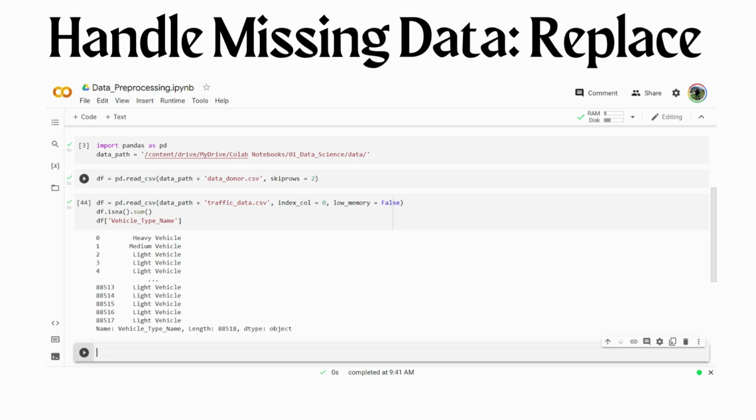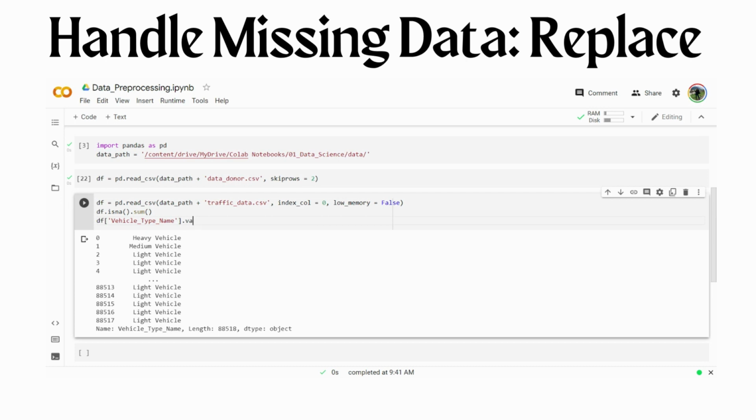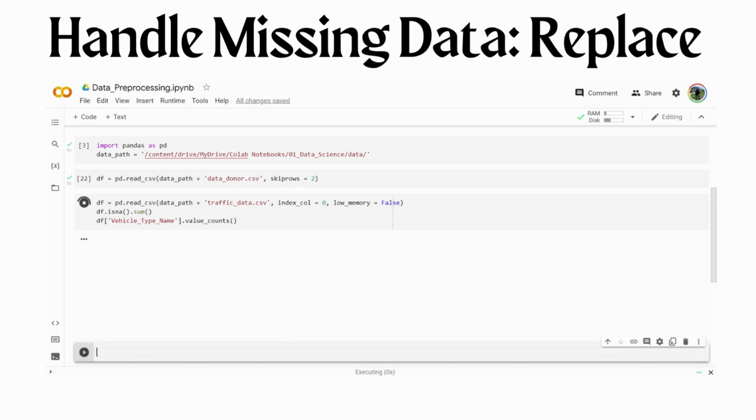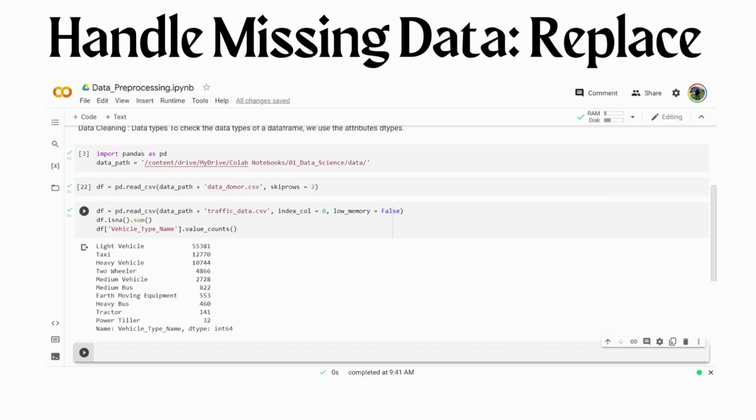To find out the most frequent value, let's use value_counts. What does value_counts give you? It gives you the number of each vehicle type in the data set. Here we can see that there are 55,381 records for the light vehicles, 12,770 for the taxi, and so on.